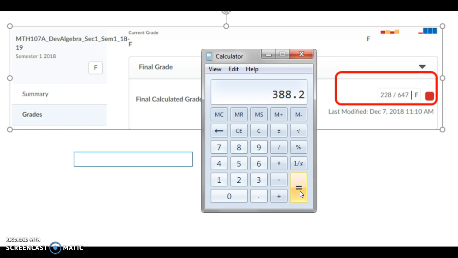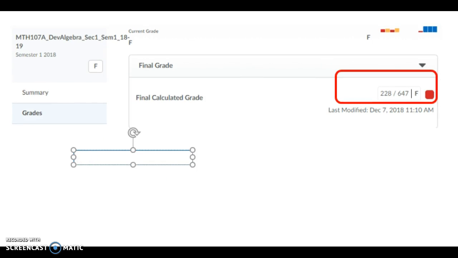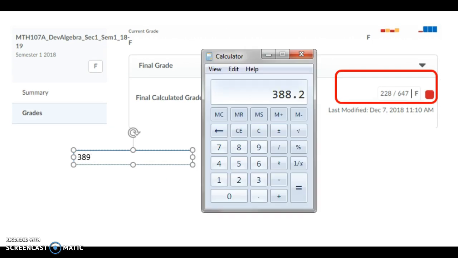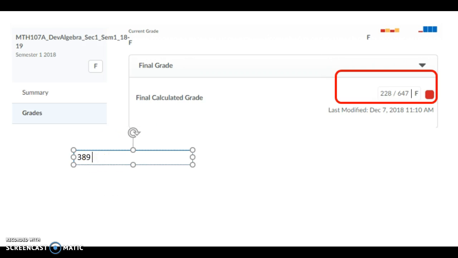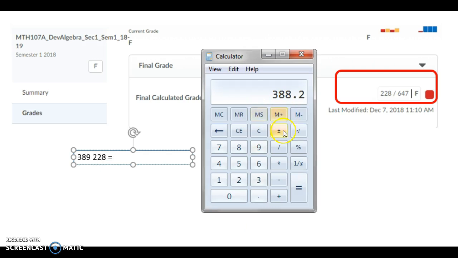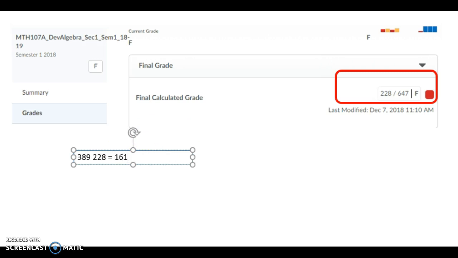Now to play it safe, I would suggest you bump it up. So you need 389 points to finish this class and get at least a D, right? So right now, this person has 228 points. What's the difference that you need to make up so that you pass? Let's calculate that next. You would take that total amount you need to earn that 60%, which was 389, and take away your 228 points because those are the points you already have, which gives you a total of 161 more points to pass the class.